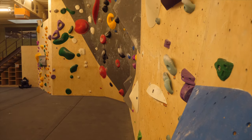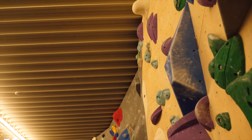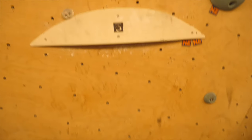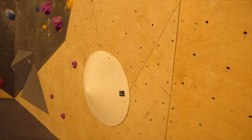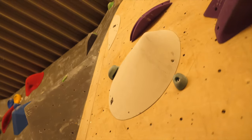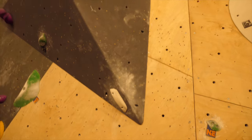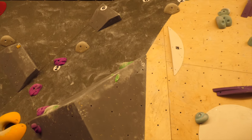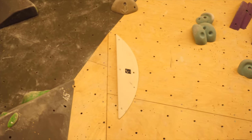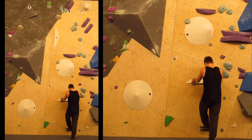You get a side shot to see how the terrain actually plays out. I wanted to show this problem in more detail because it demonstrates a couple of very nice technical details — in particular when it comes to open doors, barn doors, dropping versus flagging, and momentum management. Here we've got these really shallow slopers and a cone-shaped hold, plus the gray volume. As you can see, we have to balance our way up until we reach this kind of weird top hold — a down-facing sloper, again quite hard to hold.